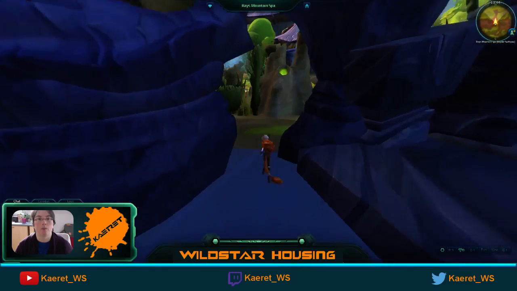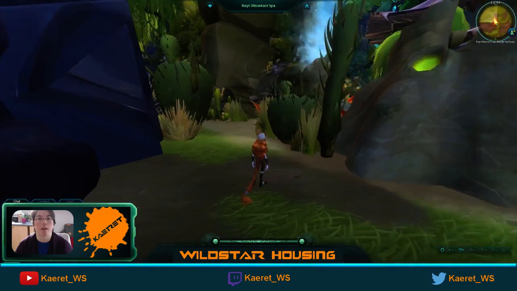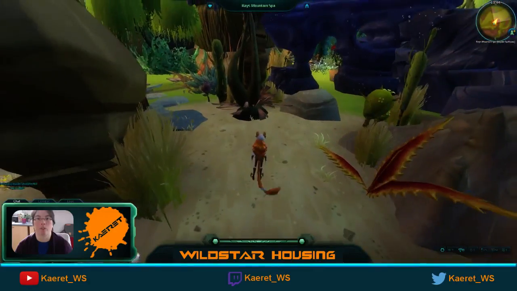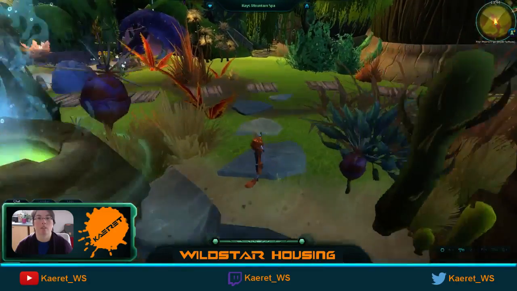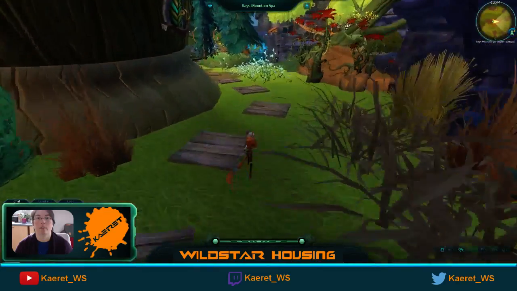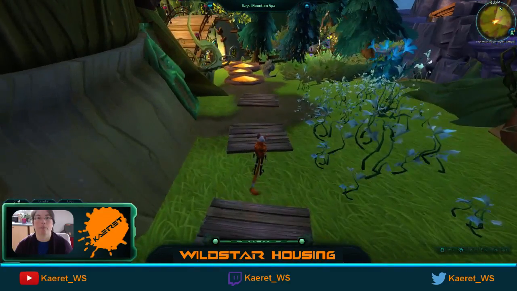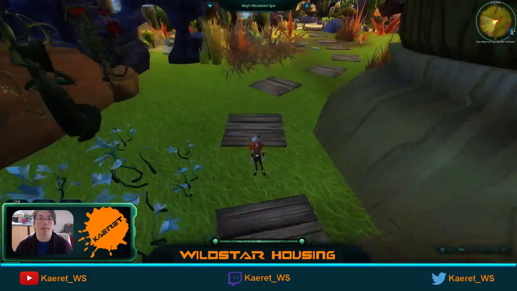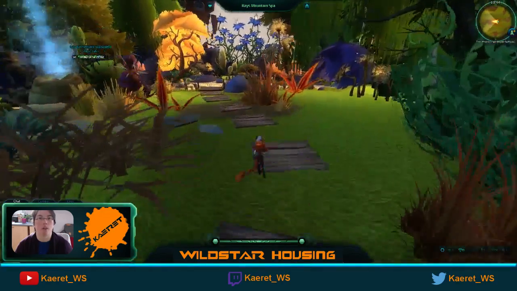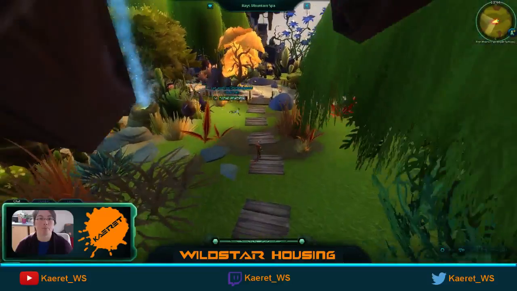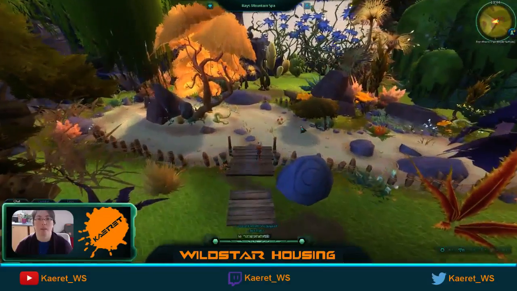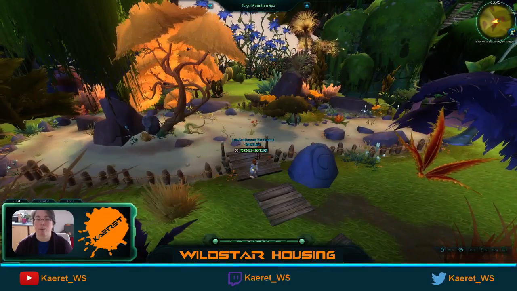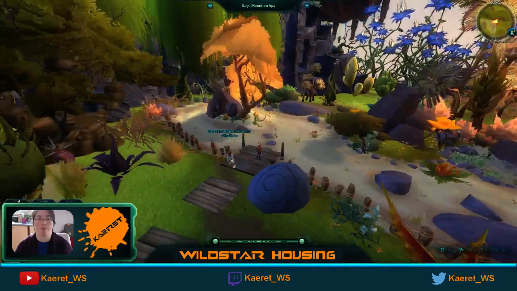Let's see, I think we can go through here. Now, I haven't forgotten that we have that upper part to look at. I'm just kind of catching everything down below first. So that's where we headed off to the side for the sauna. And then if you come around this way, it takes you to a little, I think it's the meditation fab kit. It's either that or the rock garden. I get the two confused.